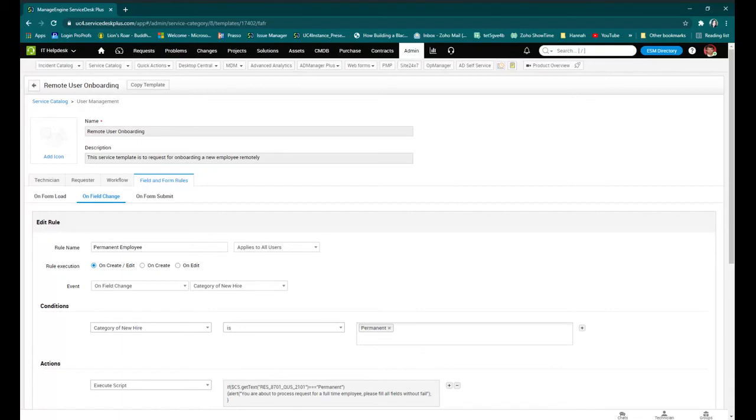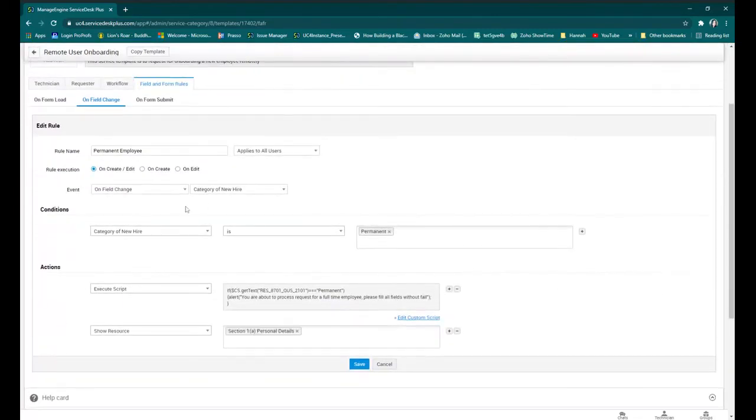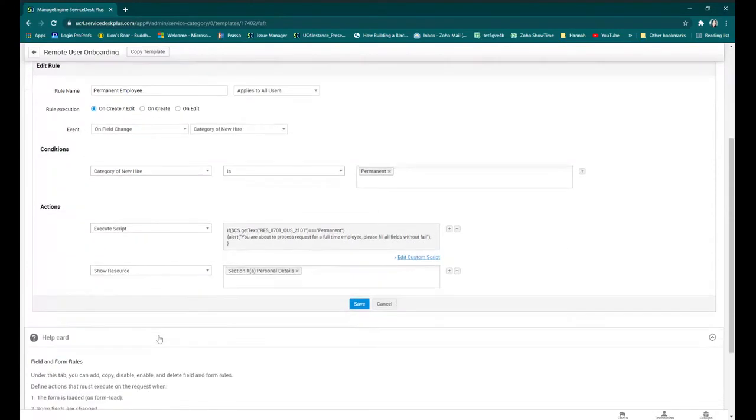For the scope of this discussion, I'm just going to keep field change, because what we saw here was that soon after you selected the category of hire to be permanent, we showed the resource section 1A. Now here is something else. You can also execute a script to show whatever you want in your form.